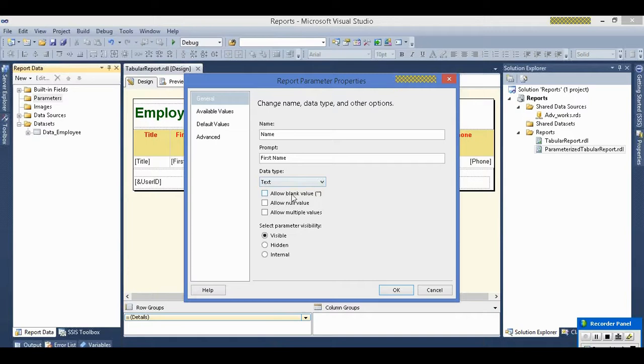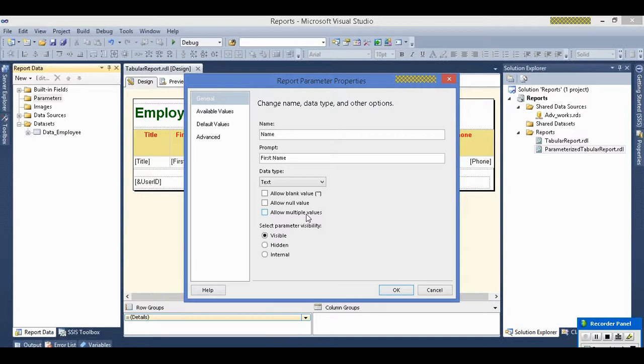All right. Now, what kind of field is it? It's a text field. If it's a date and time, you can select date and time. If it's integer, float. Right now it's text, so we select text. Do you want to allow null values? It means the person can leave it blank or null. If you want to allow blank and null, you can check that one. But if you don't want to allow blank values, then you have to select particular values. You have to specify in here if you want to allow null.